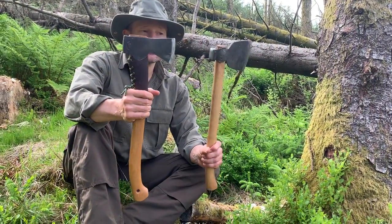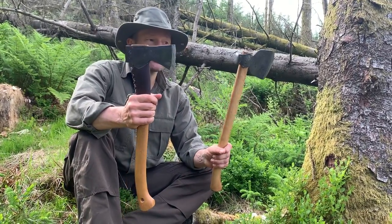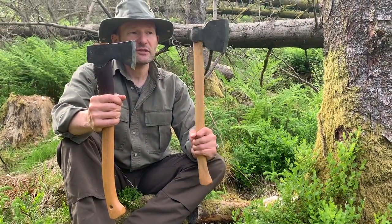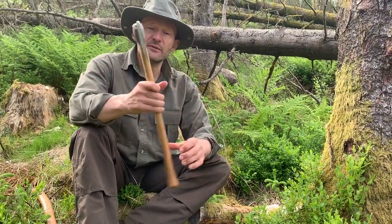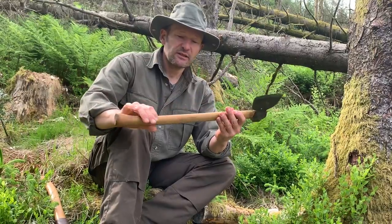So the question is, does it perform as well as this one? Personally, I think it was performing quite incredibly well. For most of the tasks you do with this axe, this one was easily as good, if not slightly better, with the thinner handle, which is obviously correctable on this one. But the lighter head is, as I said, a delight to use. It feels so nice in your hand.